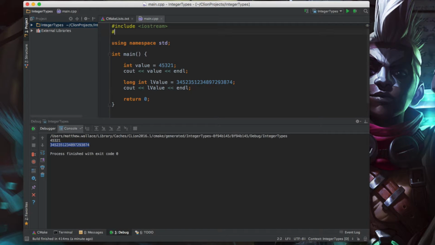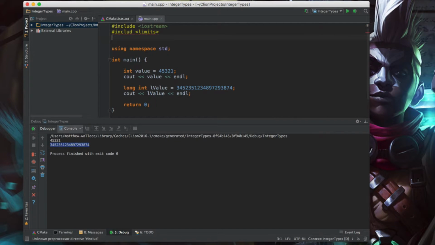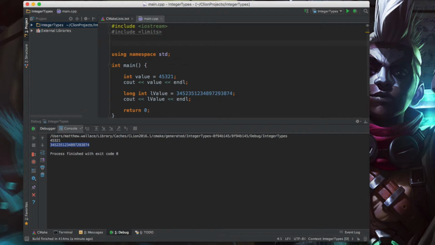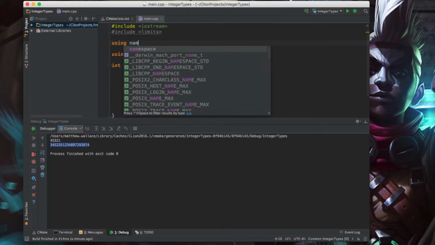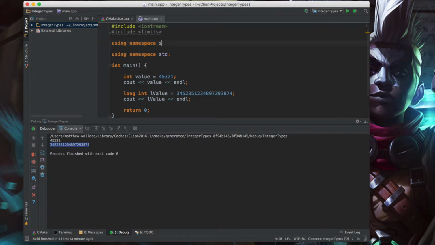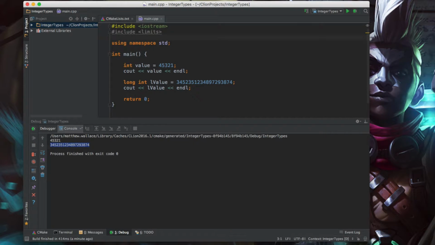I'm going to say include limits like this, and let's also, well, if I could spell include correctly. And then let's also say that we want to use the namespace std for the standard library. Oh, we already had that in there. Wasn't paying attention. All right.